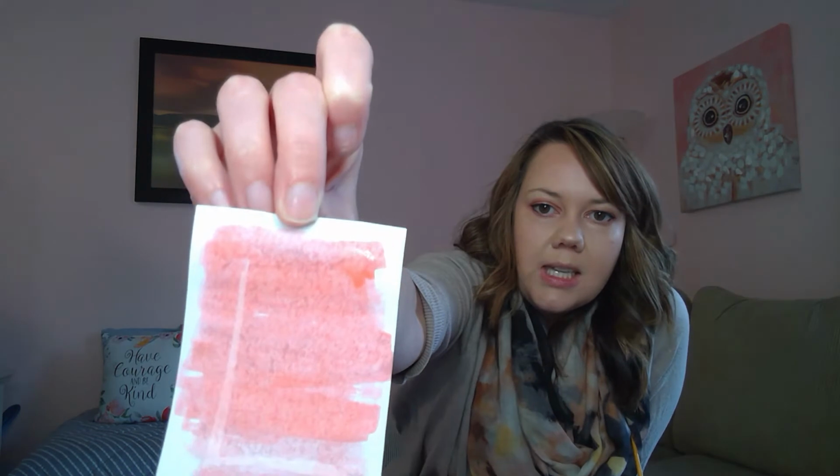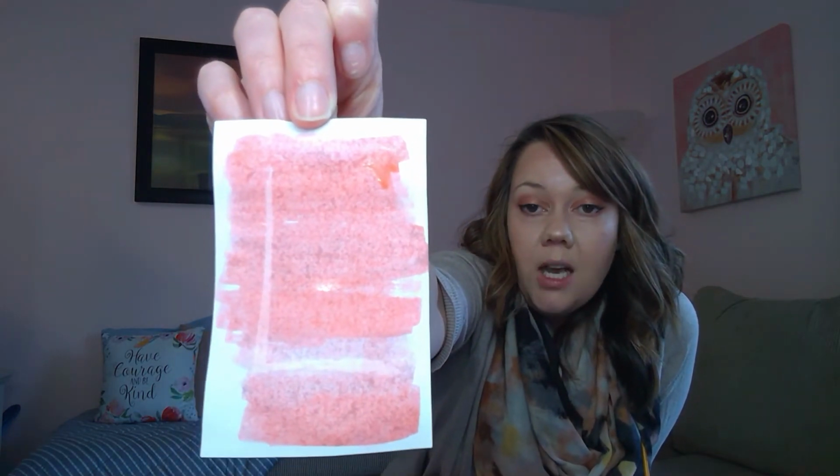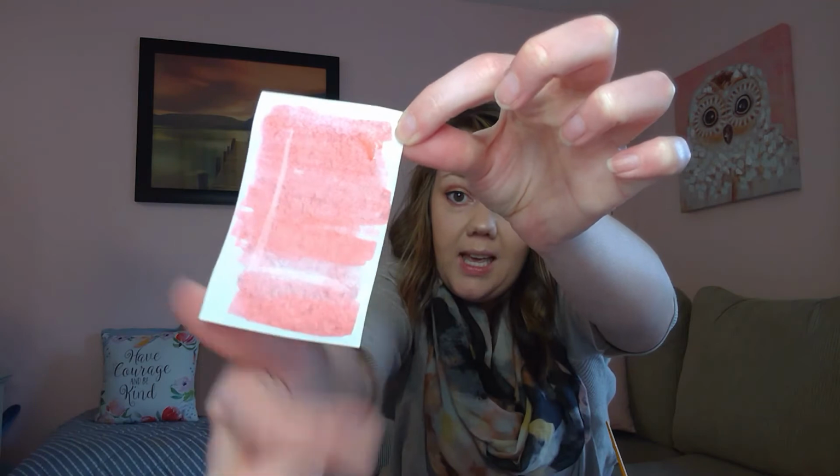Does anyone else see it? So let me put it up a little bit closer so you can maybe see. Does anyone see a letter on my piece of paper? I see a letter L. Do you guys see that? Right there. Letter L. That is my first clue, a letter L.